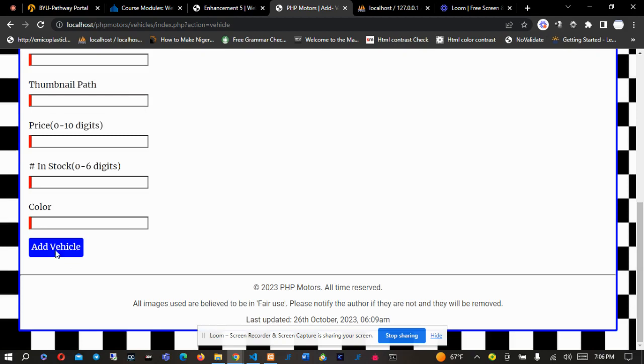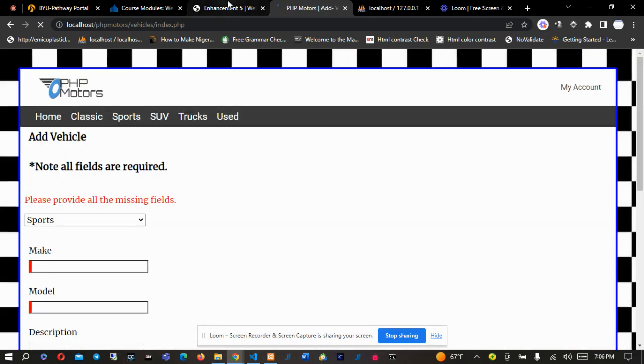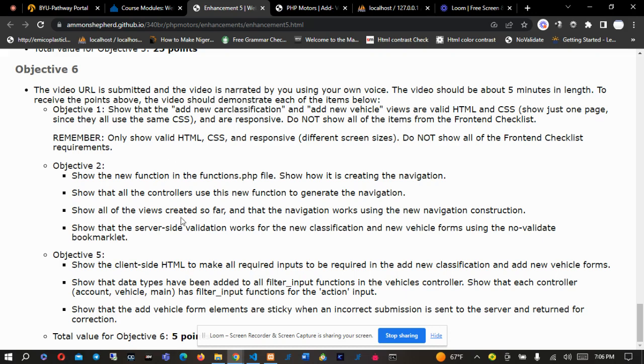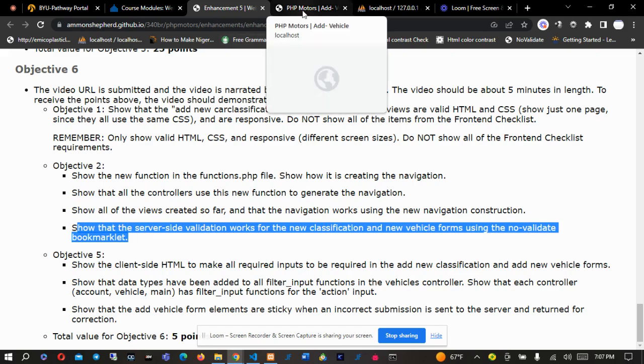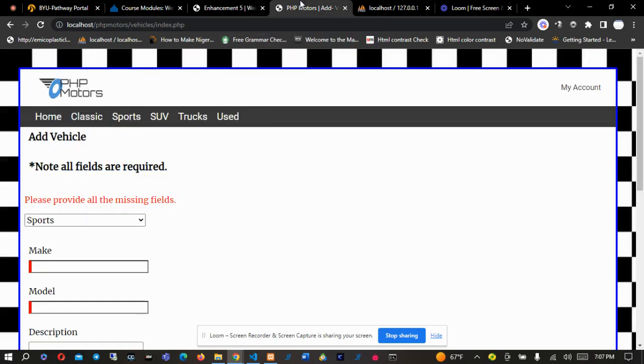So that's also the client side. The client side is going to kick in. Please provide. I'm still going to go into details with the client side. So that's done. Oh, that was the client side I just showed. Now I'm going to show you more of the server side I did.